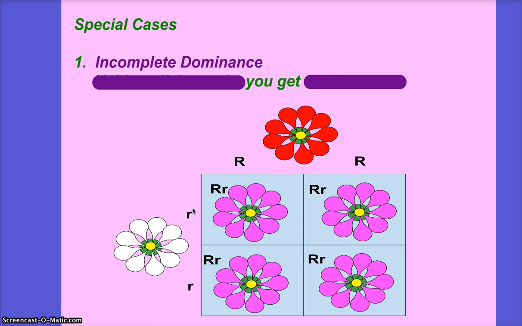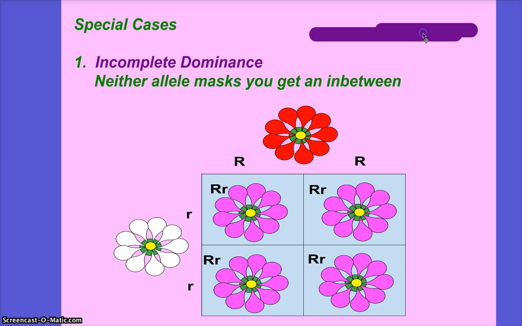The first one is called incomplete dominance. And look at this Punnett square. What do you see? A mix. So basically what happens is the organism's alleles don't mask each other. You've got a purebred cross here, and all the offspring are heterozygous. But technically, if I gave you capital R, little r, and I didn't tell you incomplete dominance, what color should this flower be? Red, right? All of these should be red because the dominant allele masks the recessive. But in incomplete dominance, they mix together and form a blend of each gene.